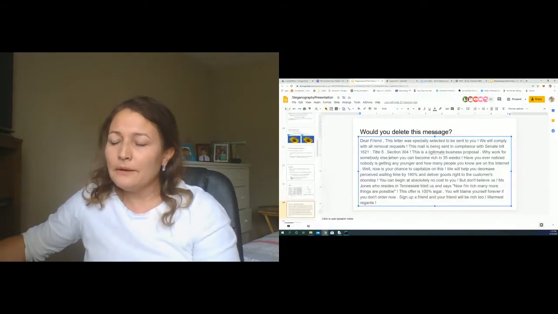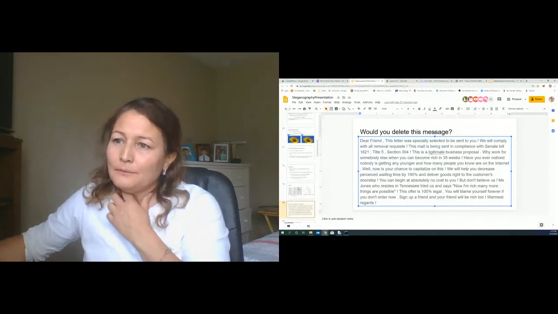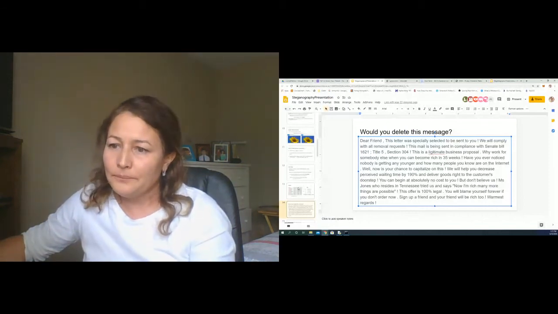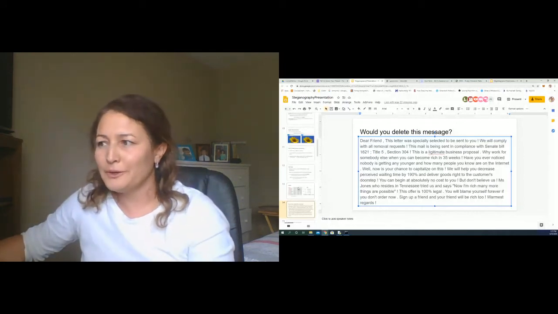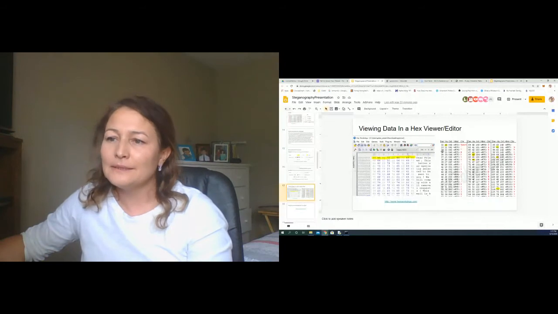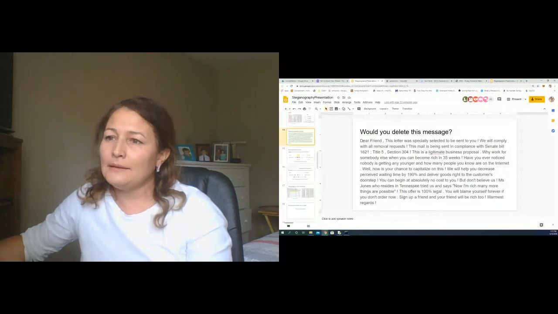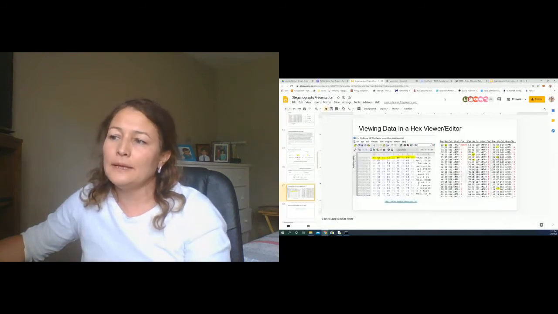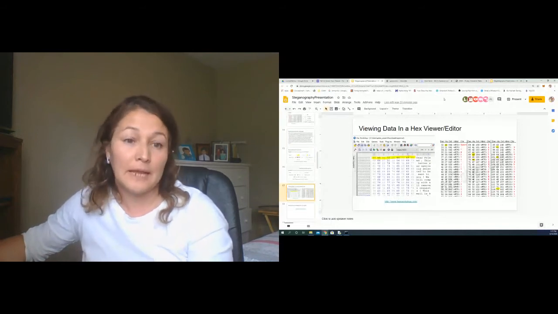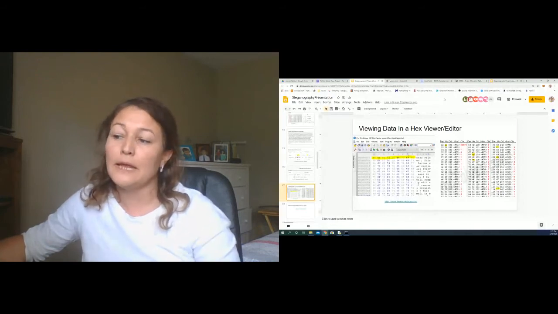Another thing I wanted to show you here was, oh sorry, not the ASCII code, but this file that I have. So I created a file called spam.txt, and then I put this spam message in there, and then I opened this file in what we call a hex viewer or a hex editor. So here I have the link for a freely available hex editor. It's called Hex Workshop.